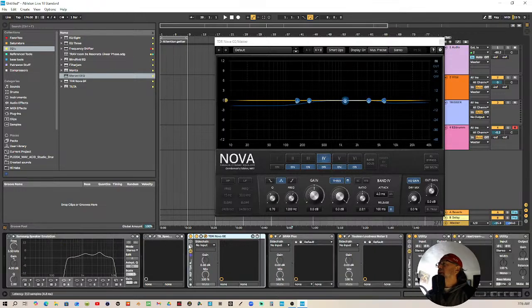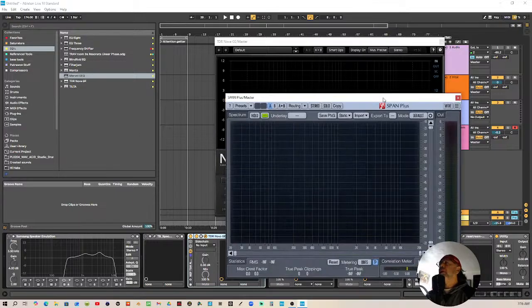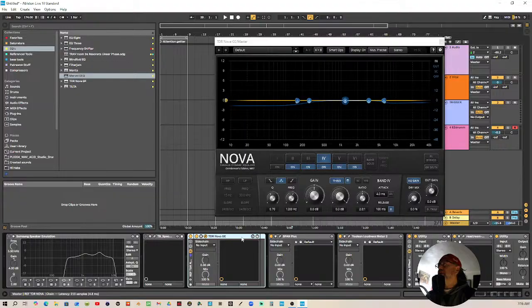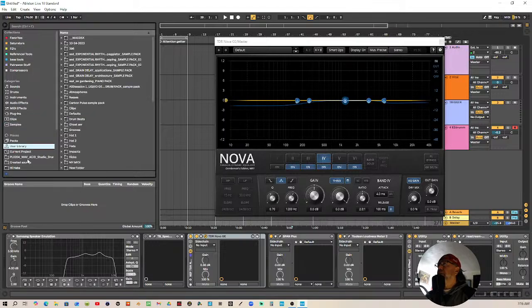So I would bring it over here, and instead of having to open up Span and then go, oh, that looks like it's right around in that zone that I want, because the zone is relative. Here's what I mean by that. I could say, when my song's mastered, I want my low frequencies to be up here around -30. But when I'm making a track, I'm not looking for -30. I'm looking for a balance, a balanced track.